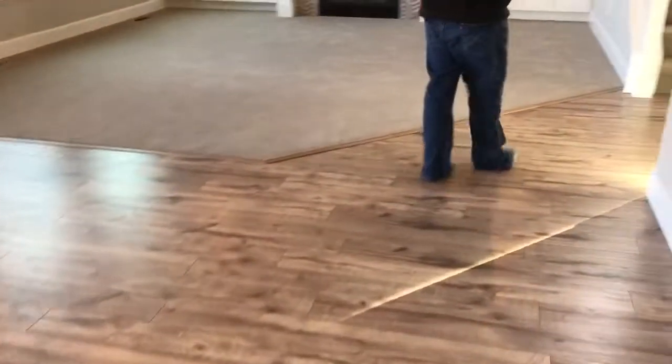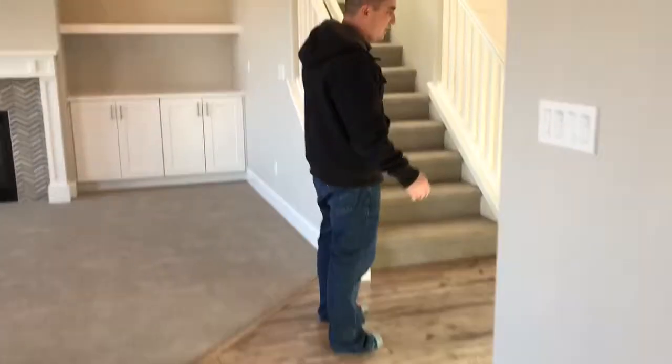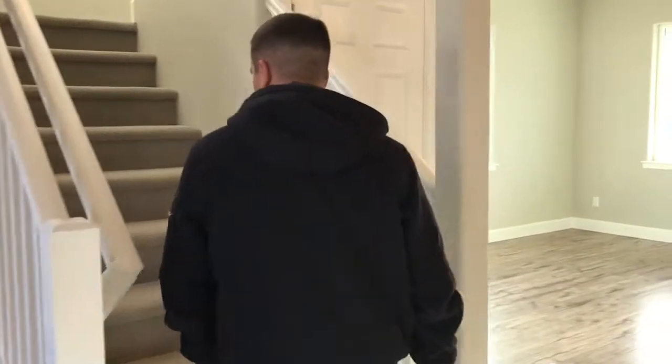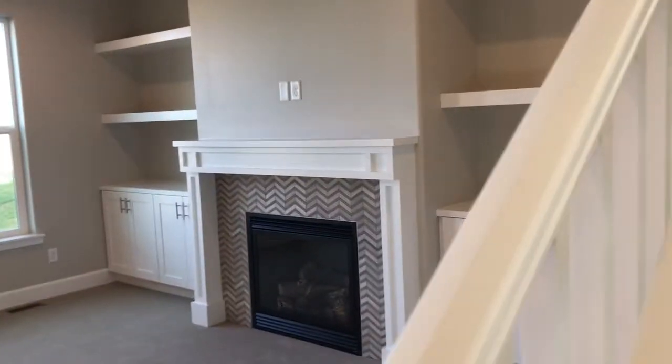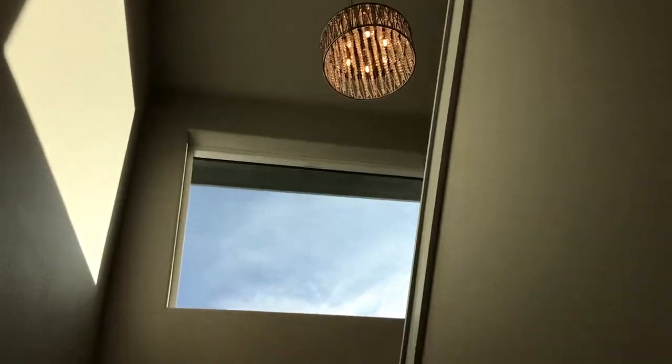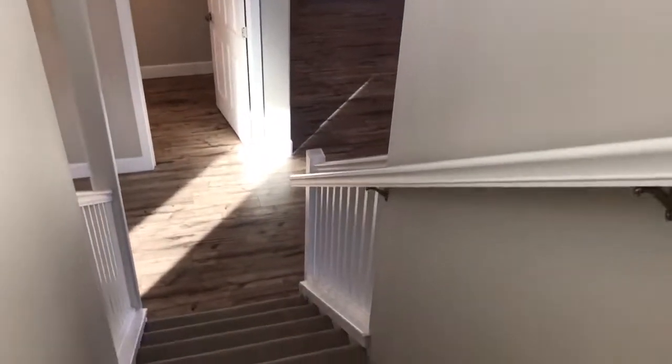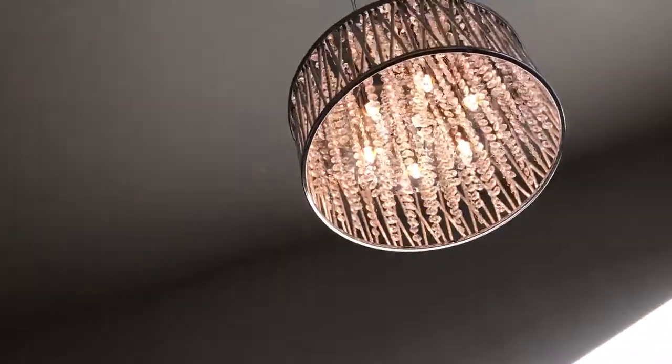This flooring carries all the way throughout and back out to the front, which gives it a nice aesthetic. Heading upstairs — it's a nice carpet with a subtle profile and a little bit of design to it. We also have that open railing as you walk up, and a hall light to match everything.